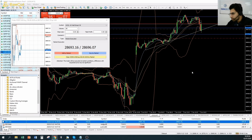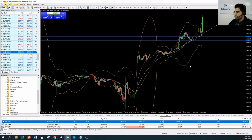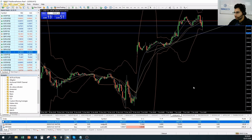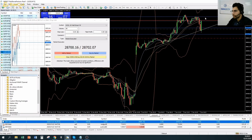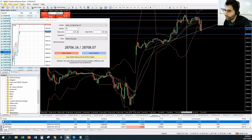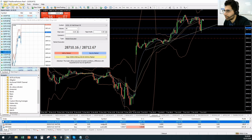We can see the Dow is still trying to push a little bit higher. We had a little bit of a rejection, but again, nothing to really panic about since, like we said, the Nasdaq is just taking off relentlessly compared to the other two. We're still within the 10 minutes of the market open, so I want to give it a little time to mature. The level where I want to start locking in some is on the intraday, a little bit lower than the intraday high, because it was pretty much here at the pre-market high. So I will be looking somewhere around these levels. We're now nearing exactly that region.